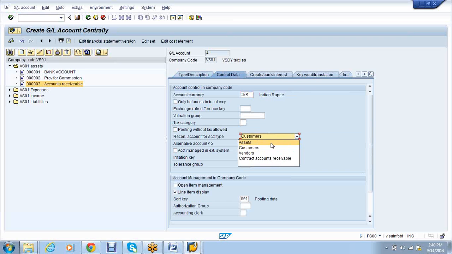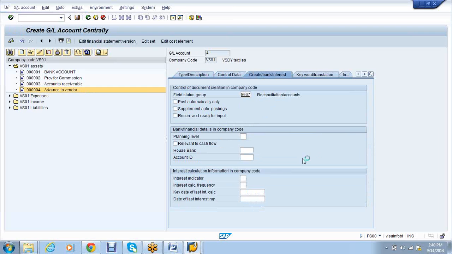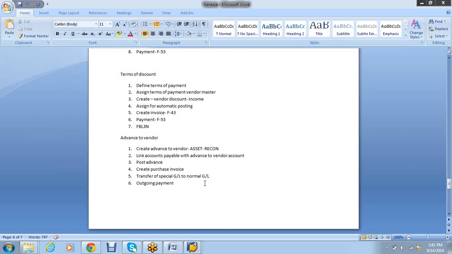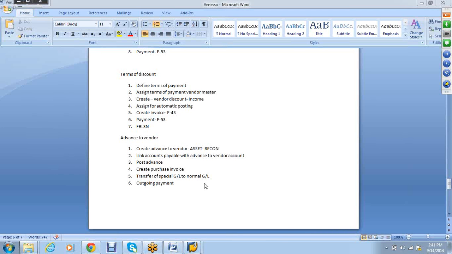Recon account to vendor. For this treasury and cash management, I asked one of my friends. He said he will share some documents with me. I'll send it to you by tomorrow evening. He's out of town now. He sent me some documents which give you an overview of that. That document will help you, and if I have any doubts, I can ask you.